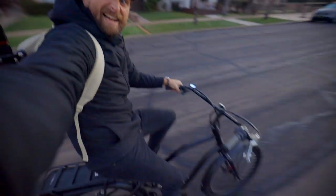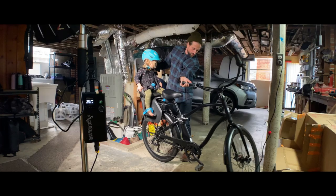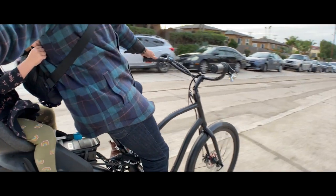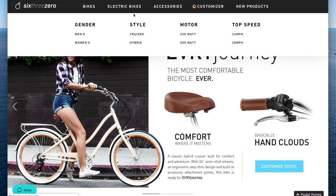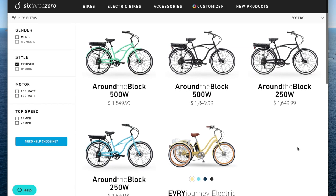Now, this thing is actually set up quite ergonomic where my shoulders and butt is. It also has a very laid back style, and it's way more of a workhorse than I thought it was going to be. It's also a solid economic option when you compare it to others. This thing actually has a lot of bang for the buck. And like I said, it's a lot more useful than I thought it was going to be.